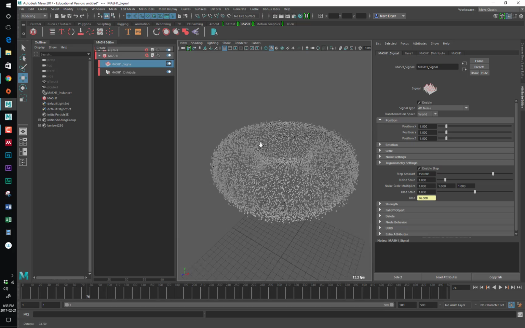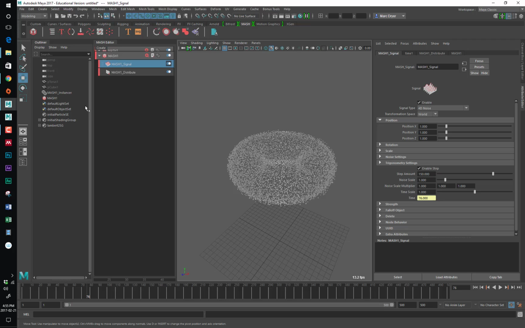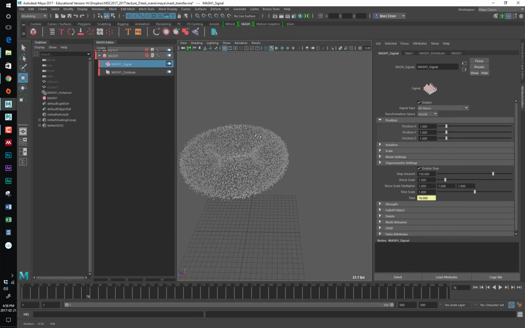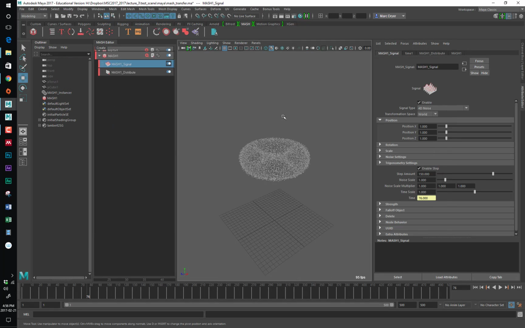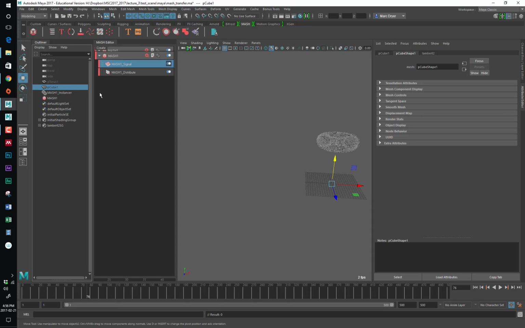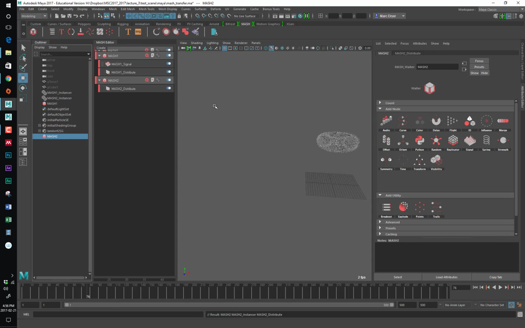I'm going to actually save this just in case. So now what we want to do is create another mash network. Let's say we have these just distributed in space. We want them to go to this shape. So we can use our same polycube that we created before, create a new mash network.